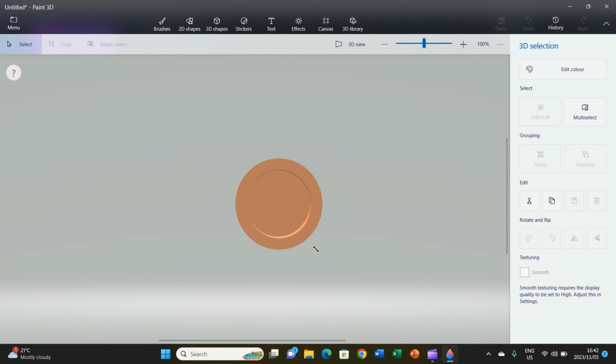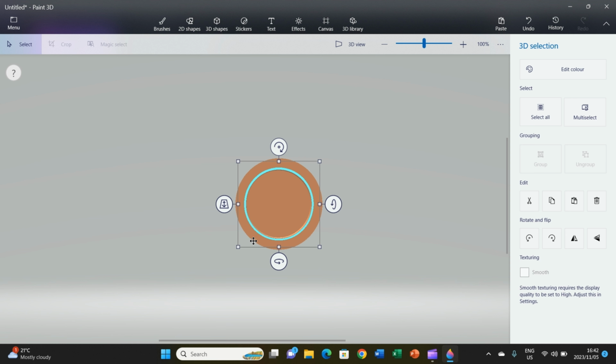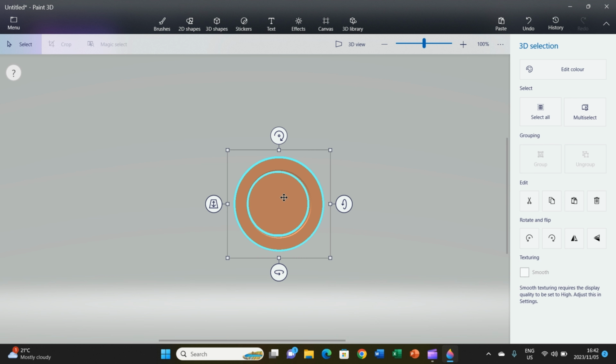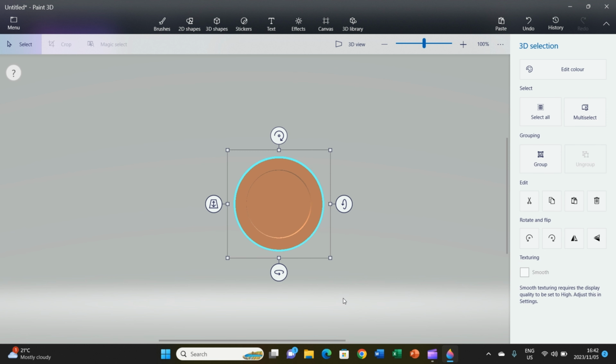And now we'll just drag it till it fills up the entire space. But now we have the outside and we have the inside. So how do we make that become one thing? What we'll do, guys, is highlight all the 3D shapes inside, and over here is an option called group. Now this takes everything there and turns it into one 3D object. So we'll click on that.